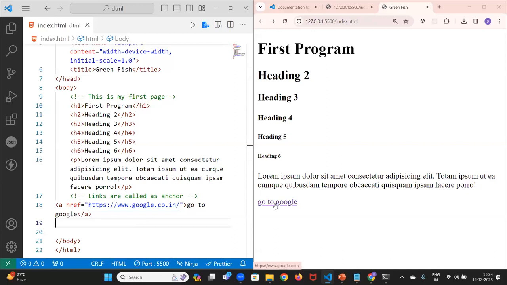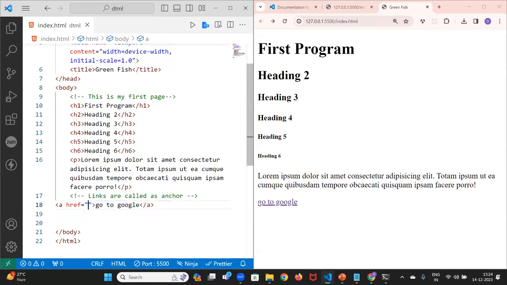Sir, what if I did not give href? It will not go anywhere. See, if I did not give it, it is clicking, but it doesn't know where to go. That's why it's called an anchor. Anchor means it needs one grip. Now you have an anchor, but you are not sending it into any grip, then it will not work. Now I'm giving one grip here, and anywhere you give, it will go. Any doubts in it? Everyone clear?